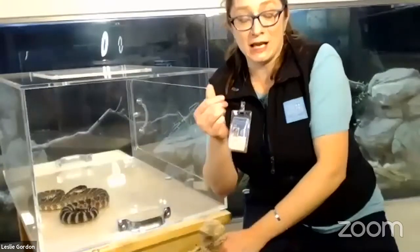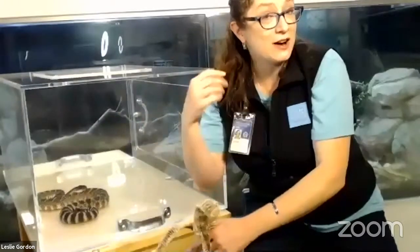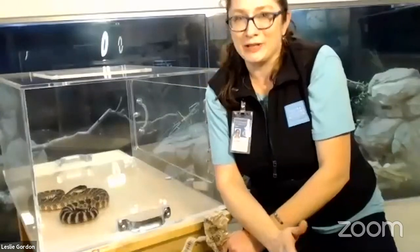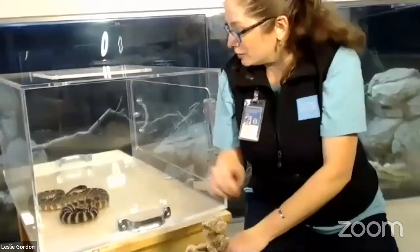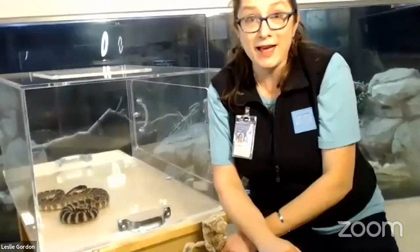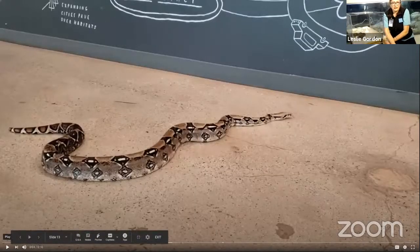And that's what these scales are, keratin, remember it? I said hair and nails, that's keratin. They have keratin on their skin too, and it's those scales. So what dynamite things can scales do? Well, it helps them to walk, for one, without having any legs. And I think it's beautiful the way they do it. Watch Rabbit's belly here as we play a little video of him walking.